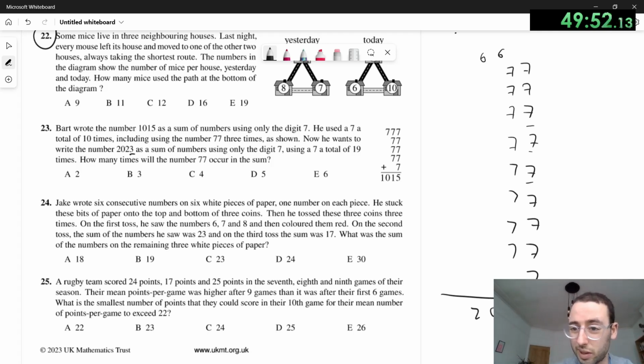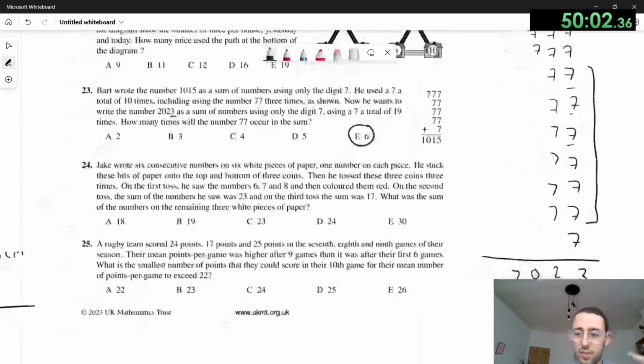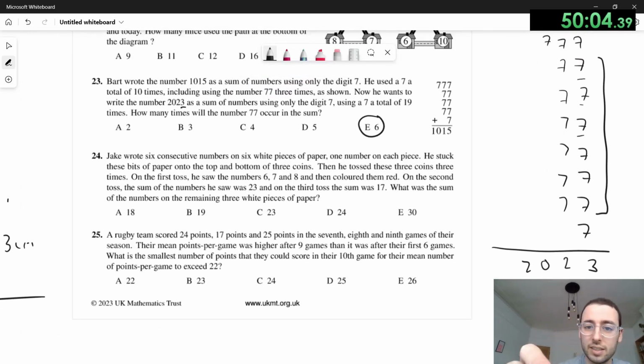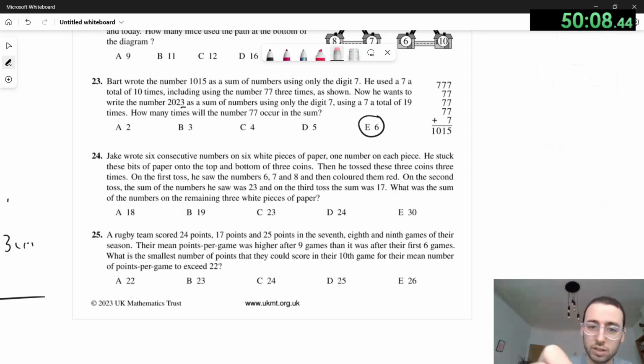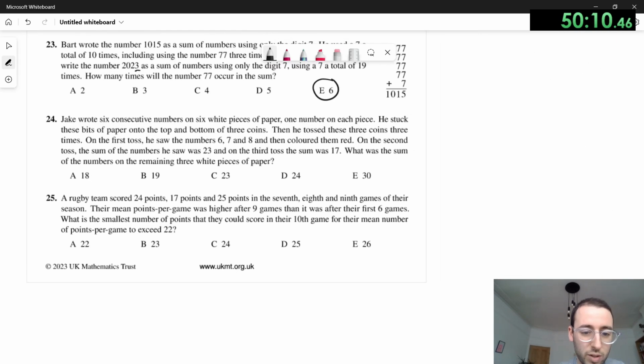Now I need to get to a 0. I can only do that with 2 7s. And there we go. Ho ho! That was sick. That was a great puzzle. That was a really cool puzzle. Love that. Yeah, sometimes it's worth skipping math challenge questions to get to things you might actually get.